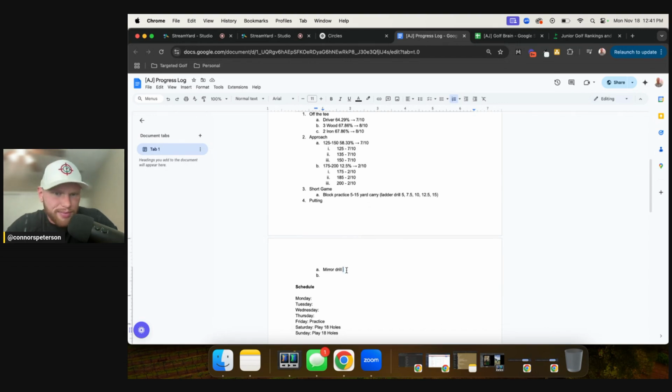So now we're into the last one. Putting often gets forgotten or not considered that well. There's 3 drills I'm going to put into putting. The first one, I call it the mirror drill. I want to make sure that the players are setting up consistently, because that's going to dictate our ability to hit the ball on line, right?